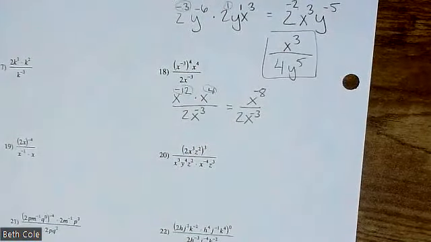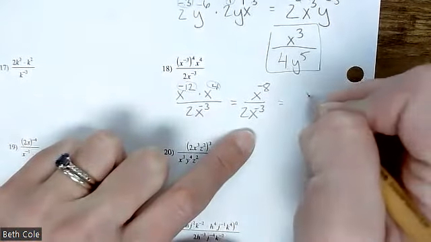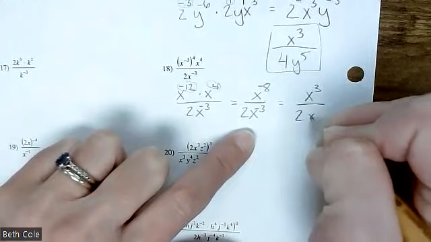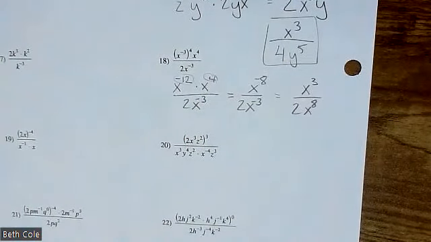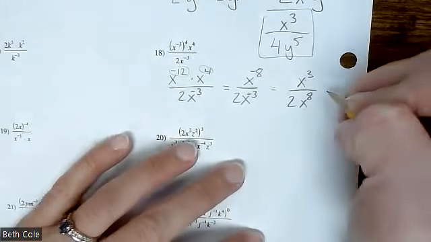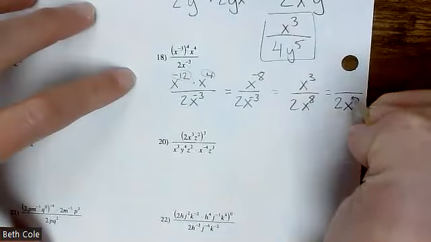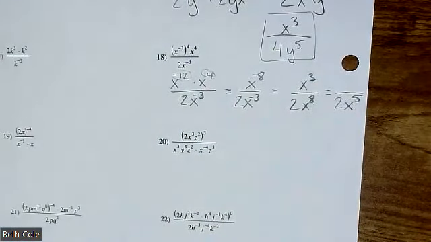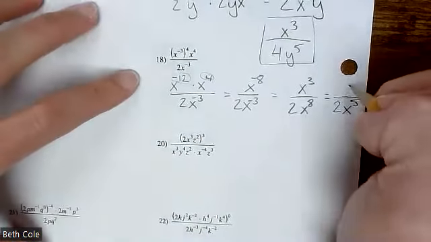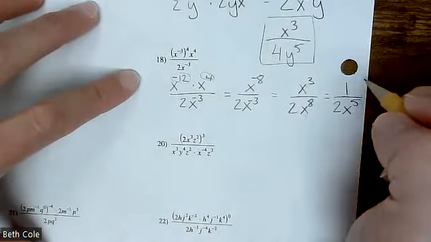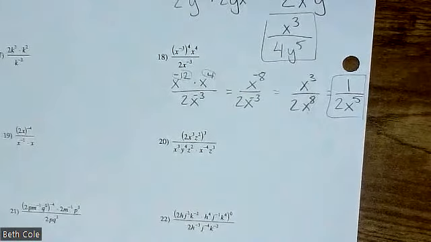So do you see how both of those are negative? That means they're both going to do what? Switch. Good. The x to the third comes up to the top. The x to the eighth goes down to the bottom. The negatives are traitors. They switch sides. And then your last thing there is to kind of play tug of war with it. Which side wins in the tug of war for the x's, the top or the bottom? The bottom wins by how much? 5. Now, you know how I keep saying you can put a 1 if you want or not? Here, it's not optional. You have to put that 1 there because you can't just have a blank numerator. That's not a thing. You're not allowed to do that.